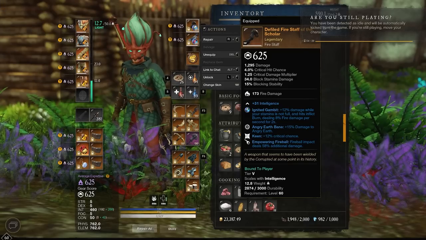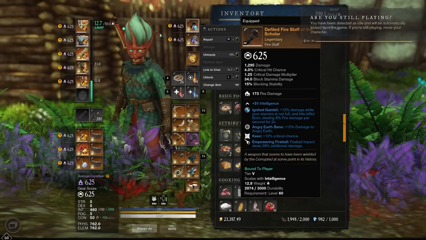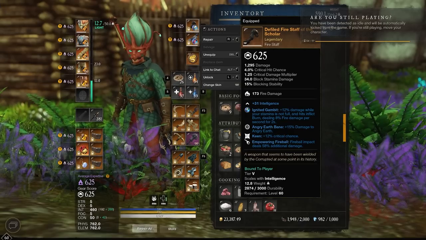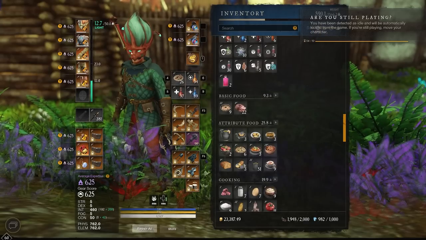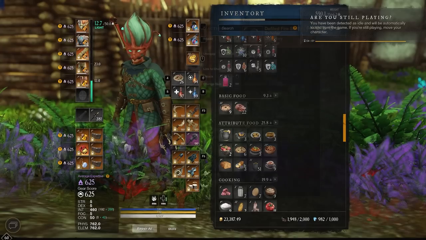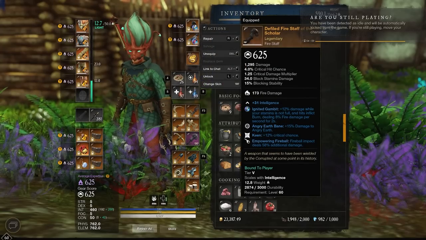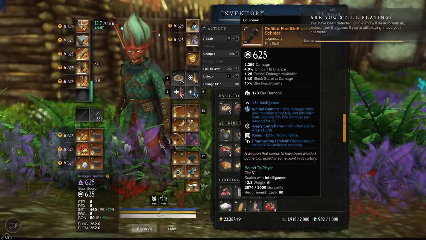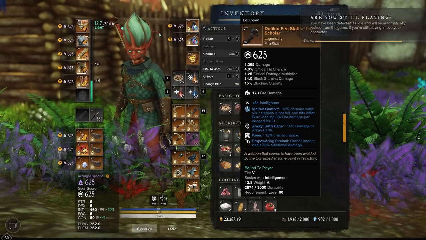All right, this is the staff that I'm using. You don't need to use a keen and empowering fireball. Although for Genesis angry earth, I do recommend that you get empowering fireball on the weapon because you can get basically a free entire set of angry earth that doesn't have empowering fireball in it. So if you could get empowering fireball on the weapon, that would be ideal. And as for the keen, it could have been anything really. It could have been keen, vicious, keenly empowered. Any of those would have been good, right?